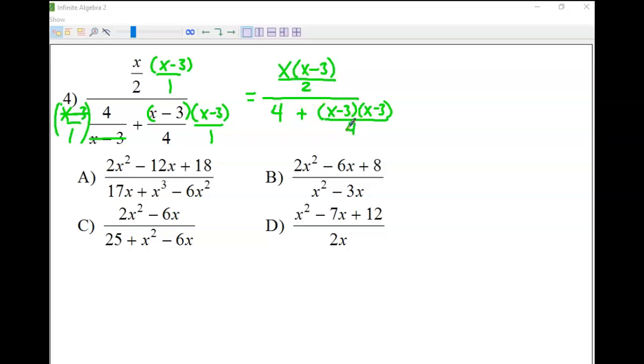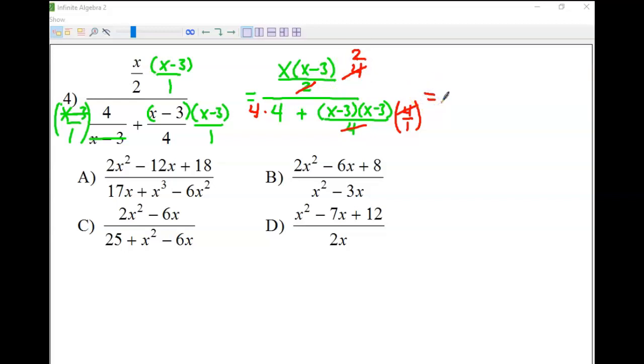Usually, it's good to multiply by the bigger one, because sometimes when you do that, it'll cancel more. So I'm going to multiply that by 4 so these go away. But if I multiply that by 4, I've got to multiply this by 4, and I also need to multiply this by 4. Okay? Now, you'll notice in this case the 2 can divide evenly into the 4 to make 2, right? And so that also cancels out the 2.